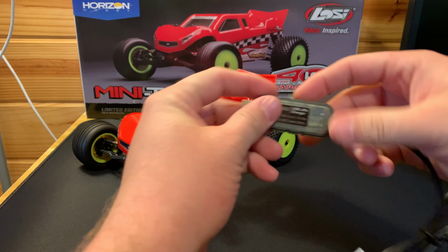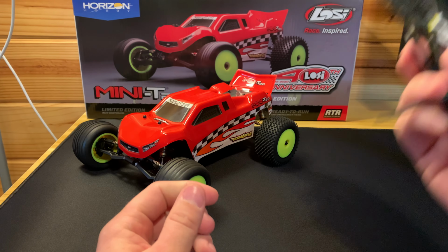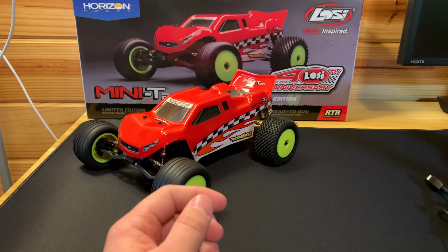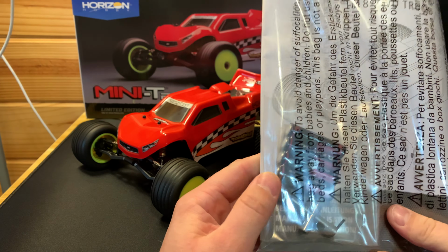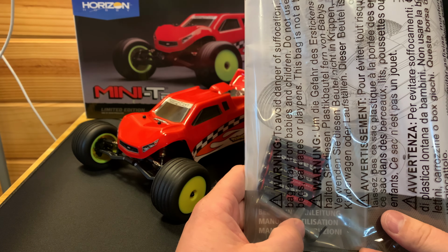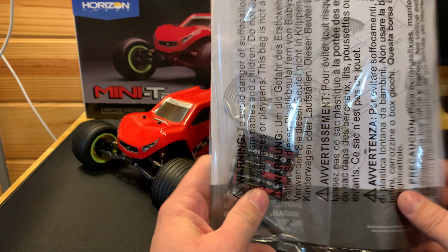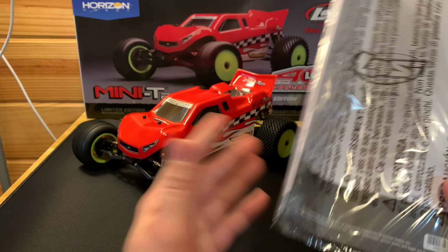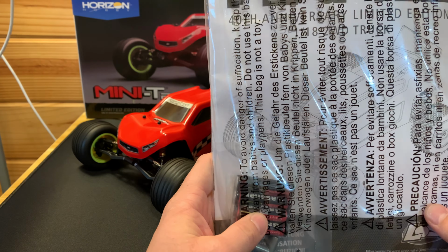You do get a USB charger. This is pretty much the standard. There's nothing wrong with this at all. No complaints there as long as it works. And you do get a manual. They also provide 4 AAAs, a little metal T-wrench, and it looks like 1 single Allen wrench. Pretty cool there. There's not a lot going on with this vehicle, so not too much in the manual.